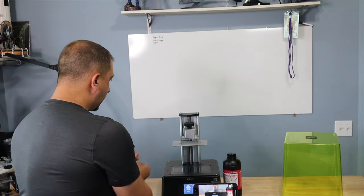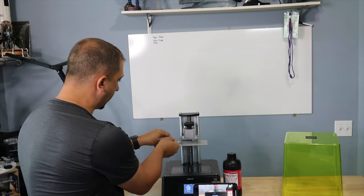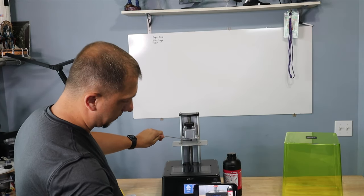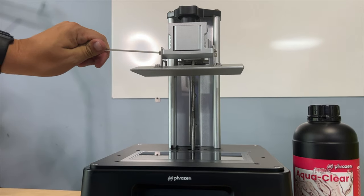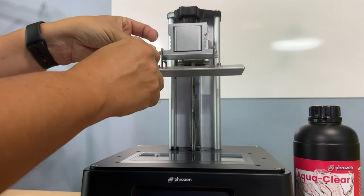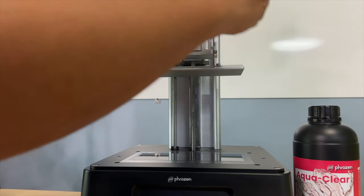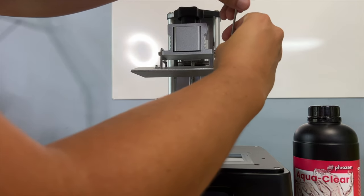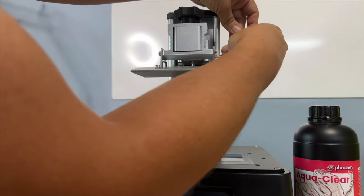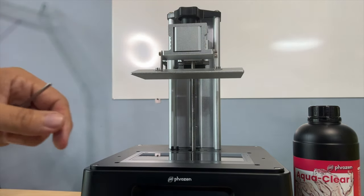We're gonna take our handy dandy screwdrivers they gave us, get the right one here. I'm going to first unbolt these. This is not a self-leveling printer or anything of that type. So you loosen these four bolts. You saw how it became really loose.